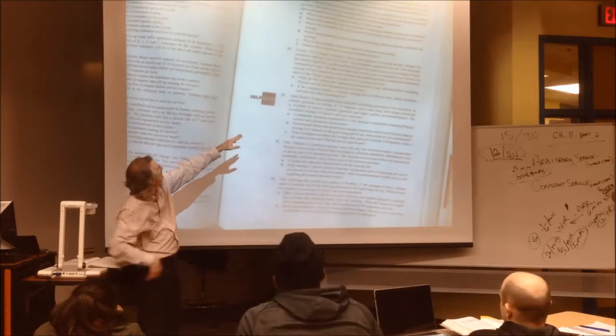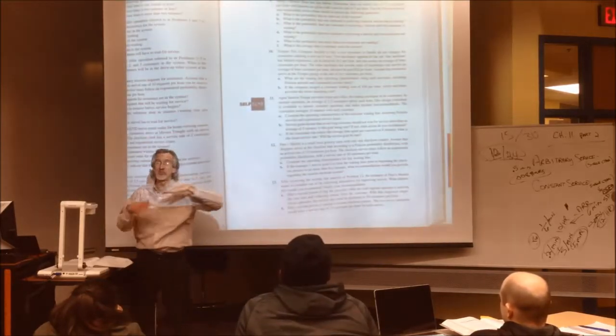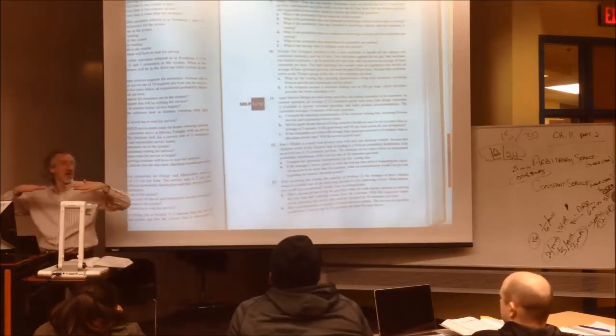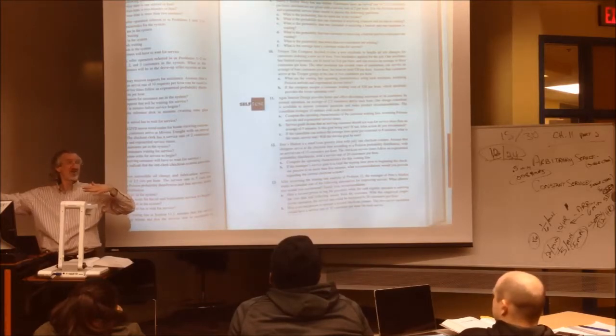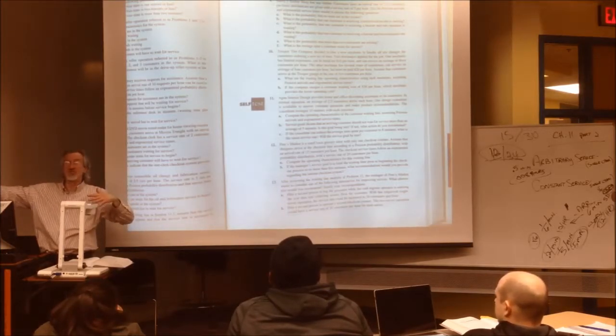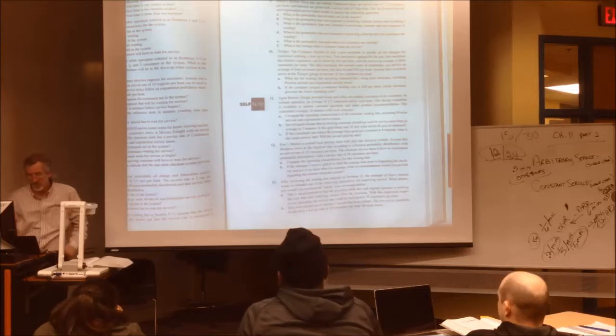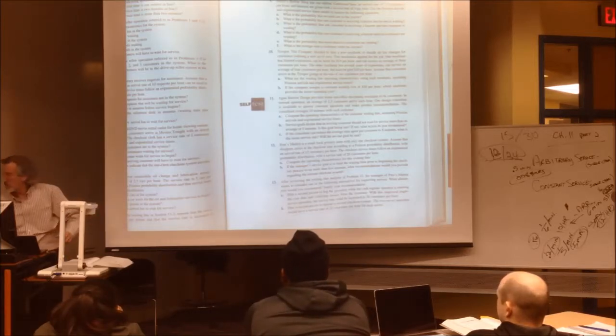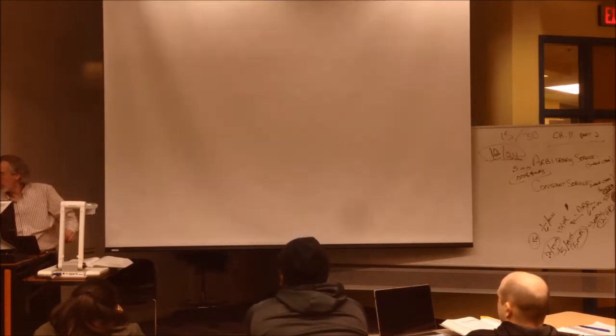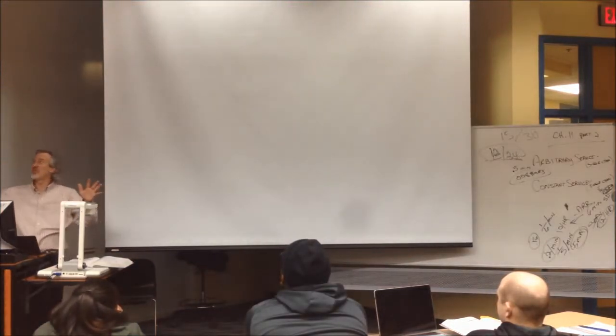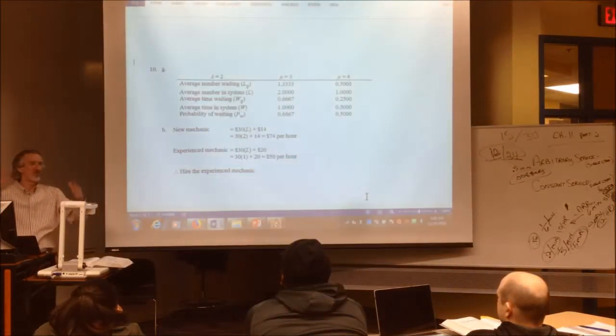What's the additional cost? 14 versus 20, $6 per hour. Our waiting cost would have to come down by more than $6 for us to get authorization to hire the more expensive employee. And so then we go here and we go, oh look, all the numbers, 6 numbers that we would have to calculate, or 3 of the 6, are given to us, 2 of the 6.